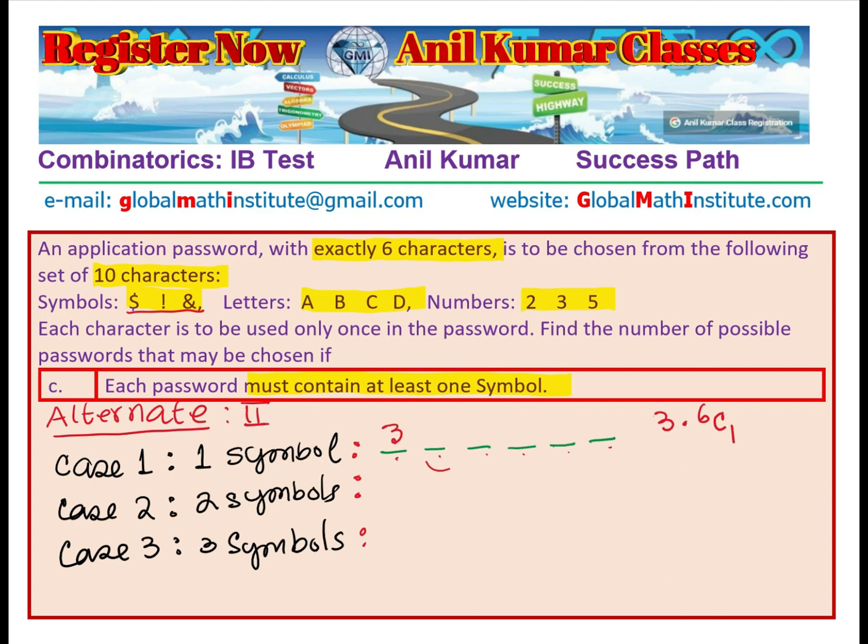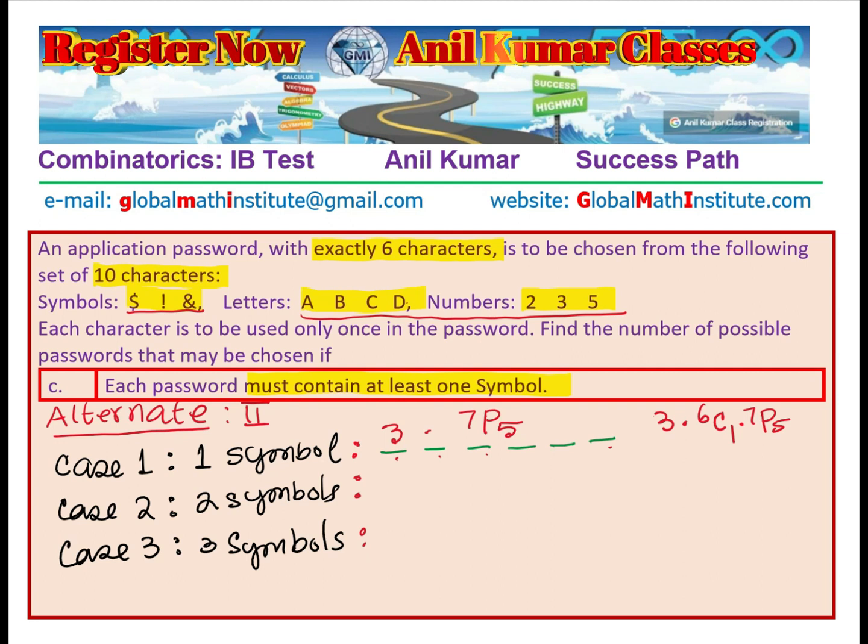Now, in the other positions, we are free to choose only from the letters and the numbers, no more symbols, because we wanted one symbol, we have already selected. So we're left with 1, 2, 3, 4, 5, 6, 7. Correct? So we have 7P, and out of 7, we are left with only 5 positions, which could be any 5, and that becomes our answer. You see that? So we'll multiply this by 7P5.